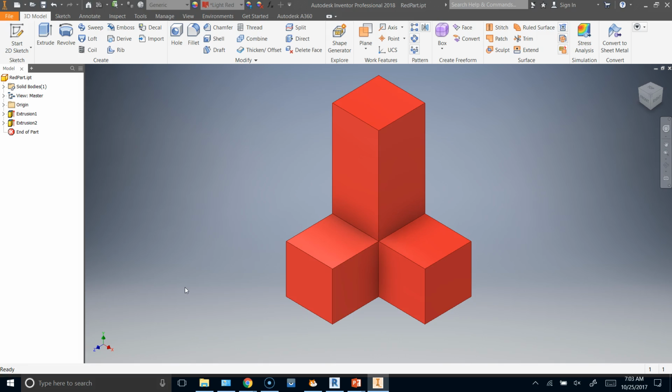One is I can add material or do some additive modeling. Every time we draw in Inventor, we're creating a solid model. So we call this modeling. We can do some additive modeling by building up with several extrusions. We could also do subtractive modeling, where we would take a hunk of wood, this is a wood puzzle cube, and I would remove material to make the shape that I want.